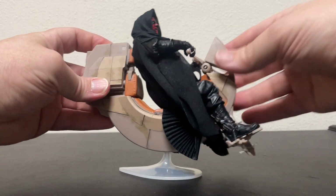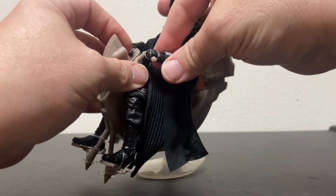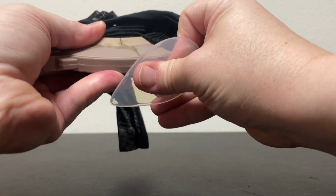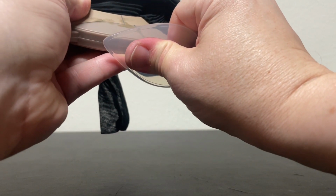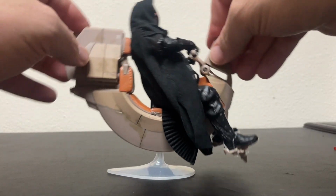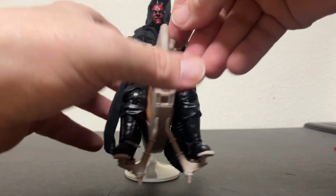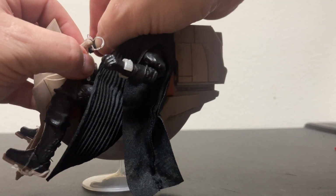Alright, we're not here to talk about that. We're here to look at this thing. And I thought maybe it had some panels in the back that opened up or something, but I don't think so. I don't know. Alright, and he is on there. I love his pose. Now let's see, I'm sure this is like a ball thing too, maybe. If it is, it's in there. I'm kind of scared to try to pull it out. Yeah, you know what? I'm sure you can get that out, but I'm going to leave that in there since this isn't mine. But he can rock on it. Like those little ponies you used to put a quarter in outside the convenience store. You don't know what I'm talking about. Yeah, some of you do. Alright, let's get him off of this just so we can take a look.